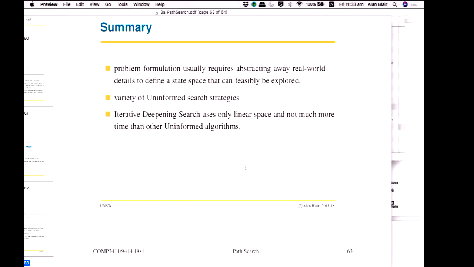Okay, and what about this? We were told that we cut off at a maximum depth, and it's complete. But if our depth is not deep enough. Yeah, it's only complete if the solution does exist within that depth. Otherwise, it wouldn't find it. So for example, at depth 3, Bucharest is not found. It's not complete. That's right. Oh. So maybe I should have put that. It depends what we mean by complete. If the solution is there within that depth, it will find it. Yeah. Okay.